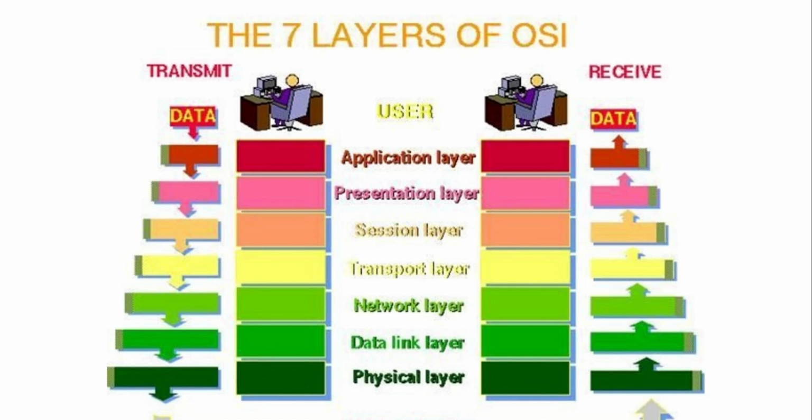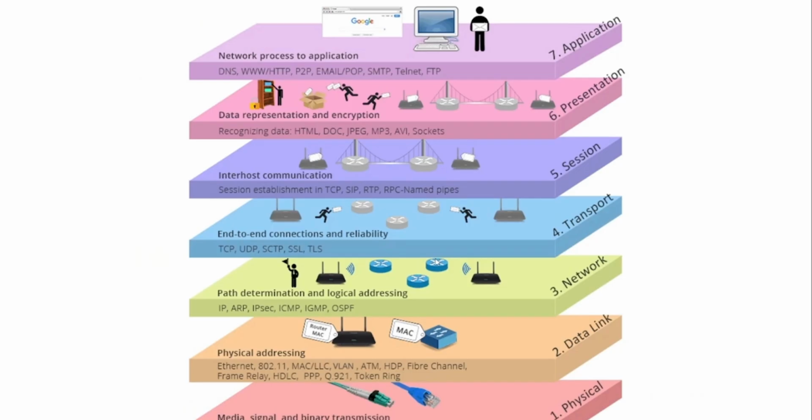When the data reaches the destination on the other side, how will the receiver receive it? From the bottom to up, from the physical layer, then the data link layer, and so on. The receiving side will process the data in the same way, but in the reverse order. So if you are sending a message from an app to the device, it's going to follow layer 7 to layer 1.